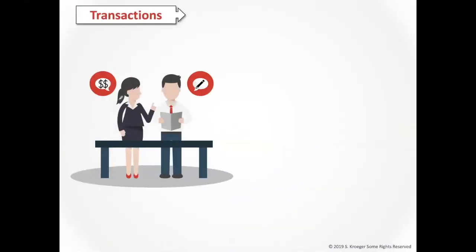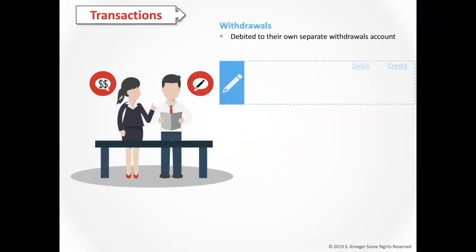Next, we'll discuss a few more journal entries. The first one will be for withdrawals. This is if the owner takes money out of the business. This is what partners do when they want to pay themselves or take out additional money. It's their business, whatever they have contributed into the business and whatever the business makes, the owners can withdraw that out.